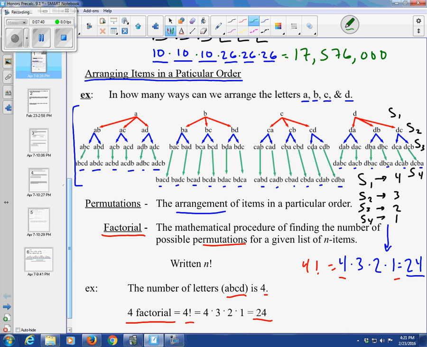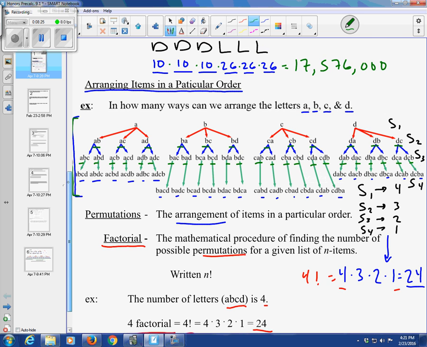Now, this tree diagram is a great way for us to see this multiplication. We've got 4, and then for each of our 4, we've got 3 for the next. So 4 times 3 gives us our 1, 2, 3, 4, 5, 6, 7, 8, 9, 10, 11, 12 ways of selecting those first 2 letters. Then we're multiplying each of our 3 by 2, and here we've got our 24 ways of selecting those first 3 letters. We really don't have any choice in that last letter. That last letter has to be whatever we didn't choose first, second, or third.